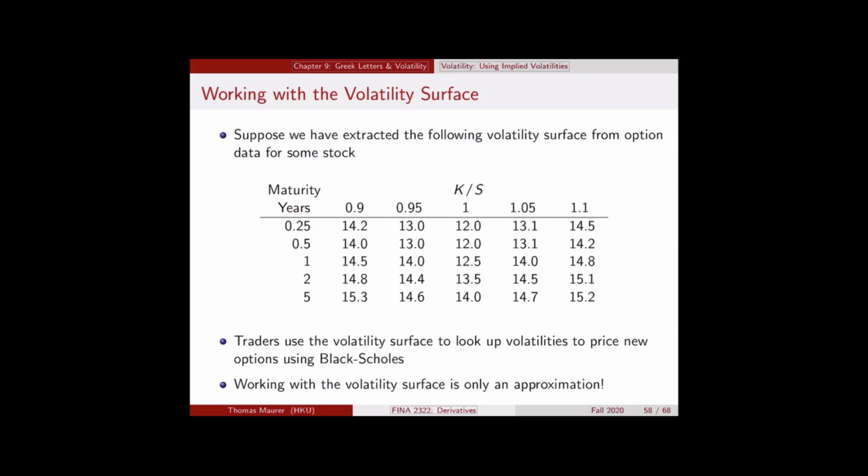How is this useful? Basically, a trader could say, well, I know that the Black-Scholes formula is wrong, and so assuming constant volatility is not quite true. But I know that the market actually gives me prices for different options with different moneyness and different maturity. And what I can do is back out the implied volatility from these options which are in the market. And if I have to price a new option, I'm just going to use that implied volatility, plug it back into the Black-Scholes formula to find the price which I think should be fair.